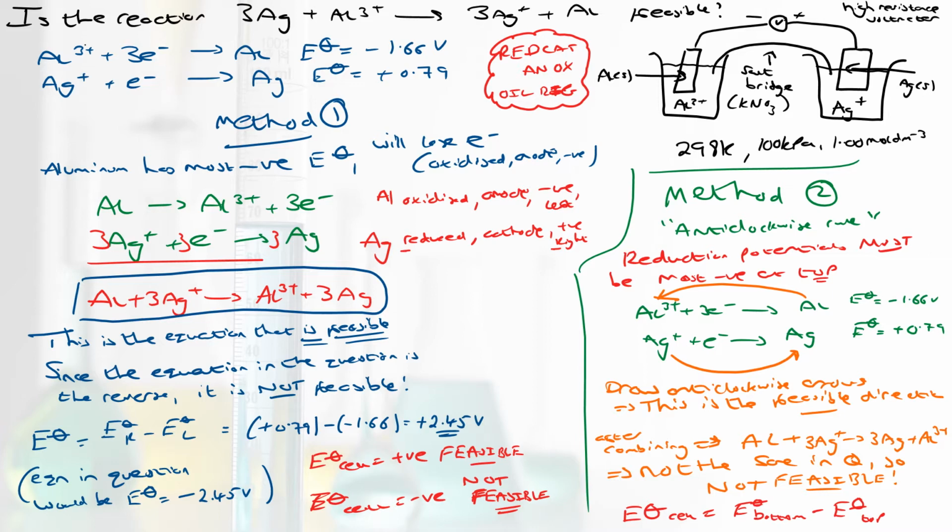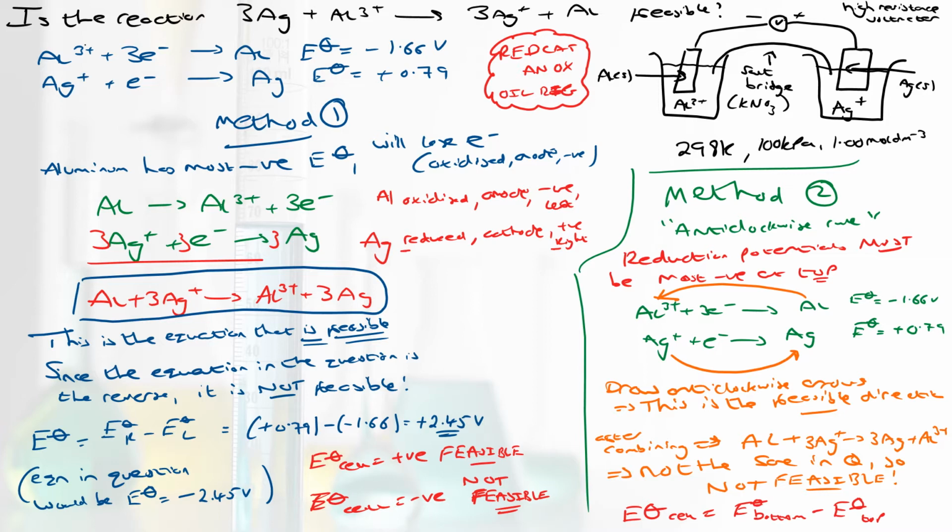So the first thing to do is draw our picture. So we look at our electrochemical series. We have our aluminium half equation, Al3+, there's 3 electrons going to solid aluminium. Remember that all of these in the electrochemical series are written as reductions, gaining the electrons. This gives us our E value, our potential value, as negative 1.66 volts. We have our silver half equation. That gives us our potential of plus 0.79 volts.